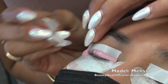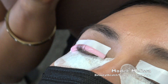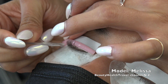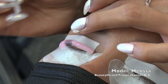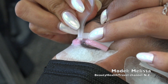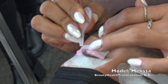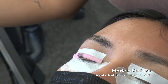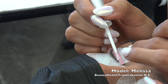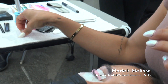Someone compliments the white comb tool — it has two different sides to it. Someone asks if those little combs come with the product. I believe they do, but I also just buy them on Amazon because the girls at the salon go through them so much they throw them away sometimes. There's no point trying to clean off all the glue since it gets stuck, and sometimes the bristles on the brush side burn.